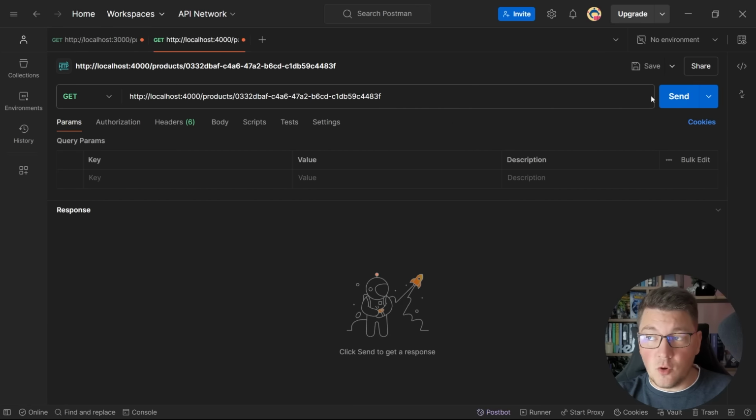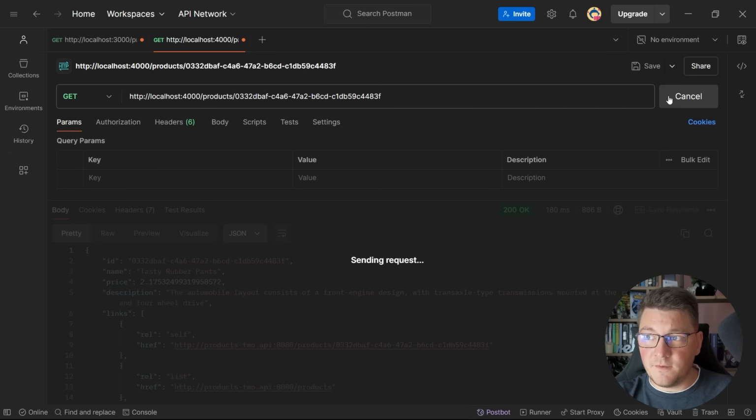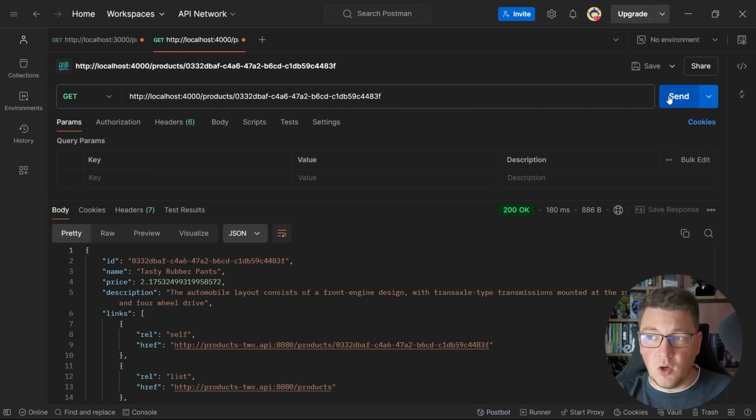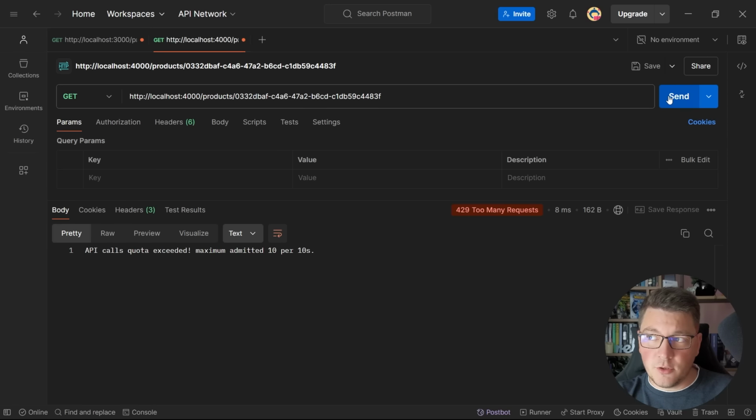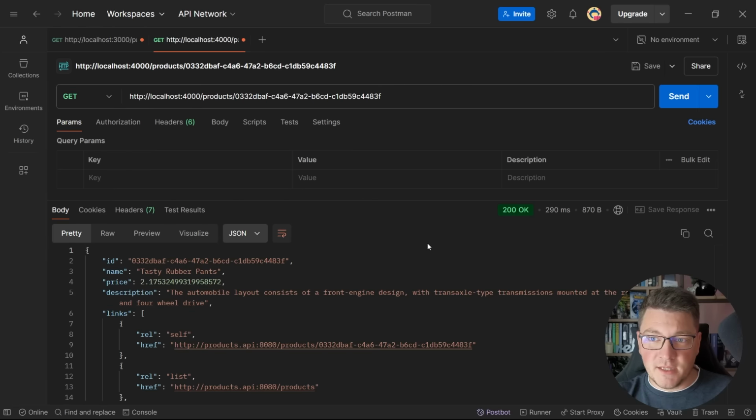Now, when it comes to Ocelot, let's see what's going to happen if I send a bunch of requests in a small enough time window. Hopefully you're going to see the rate limit, and in this case the response is 429 too many requests. And you can also configure this with YARP and the default rate limiter middleware to return a 429 response, which I think is more appropriate when you reach a rate limit. Ocelot also includes a nice error message that you exceeded the available quota for the allowed API requests. But also, when enough time passes, I can send a request again and the rate limit is refreshed, and I will be able to get a response back from Ocelot.